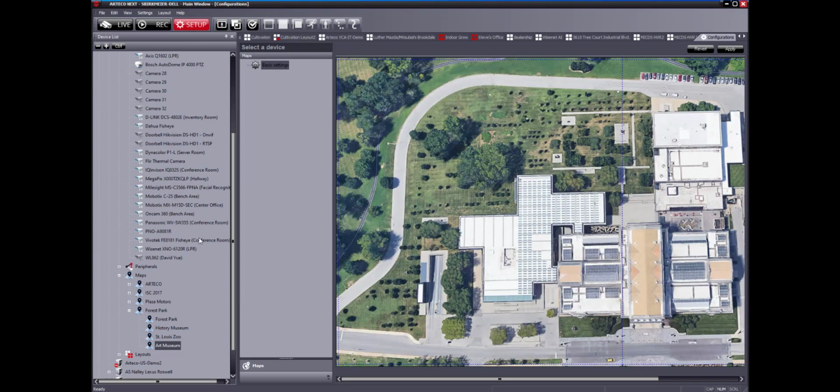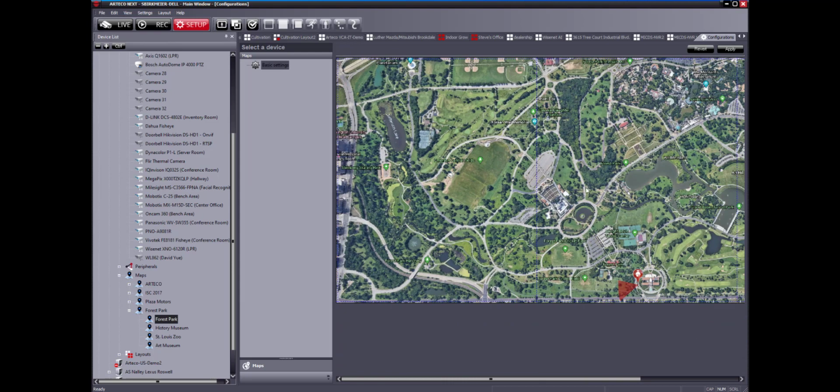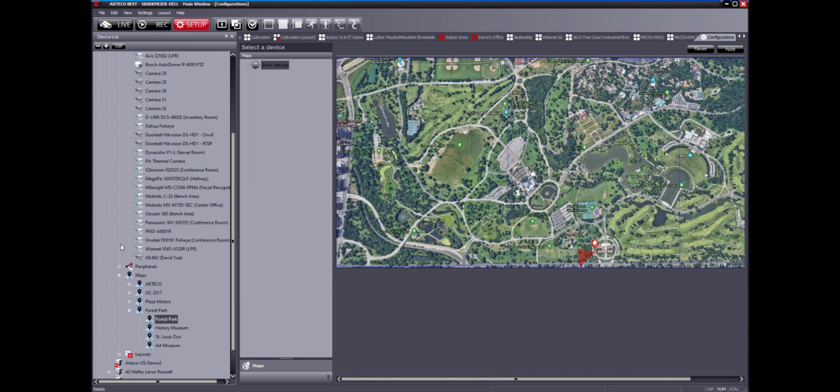Now let's see how we would associate all of these different maps, as sub-level, multi-level mapping to the overall map of Forest Park. So let's go back to Forest Park, and we'll zoom out here a little bit. And now we just need to put our maps where we want them. So guess what? All you need to do is first of all know your area. And I'm going to go History Museum. I'm going to grab it and drag it, and I'm going to put it right on top of the History Museum. I get a little map icon. Shape that if I want. And I'm going to leave History Museum just so people know that that's what that is.